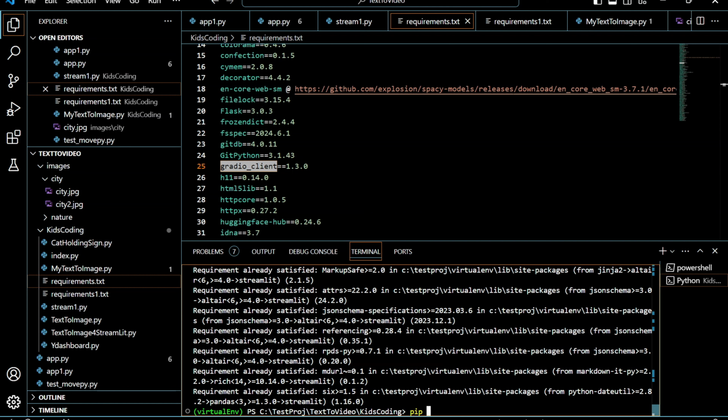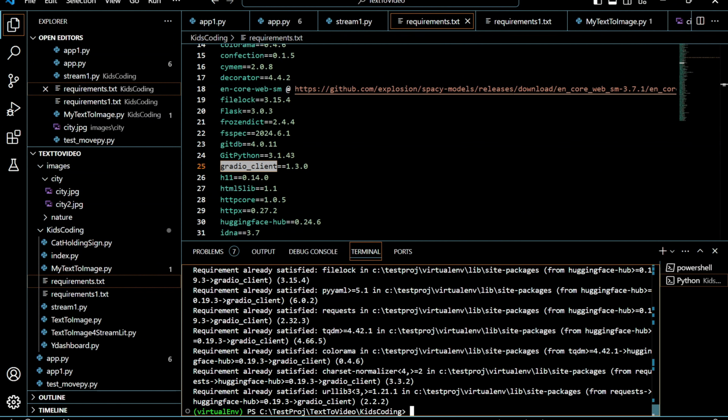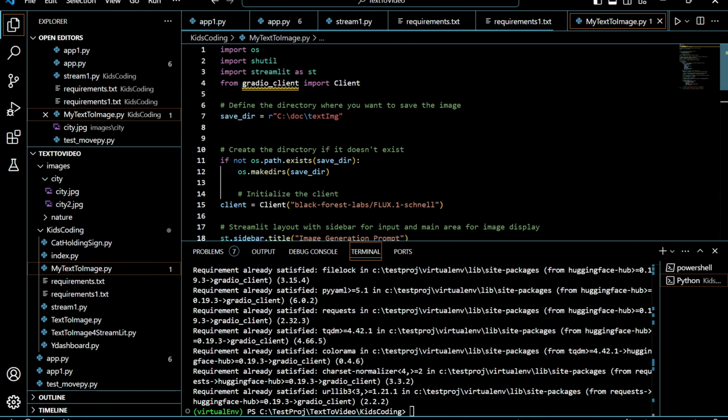Provided you already have Python installed on your system, only then can you use the pip command. So pip install gradio_client. I've already installed this one. Okay, so it's already installed, and I have created a program already. So let me just run this one again.